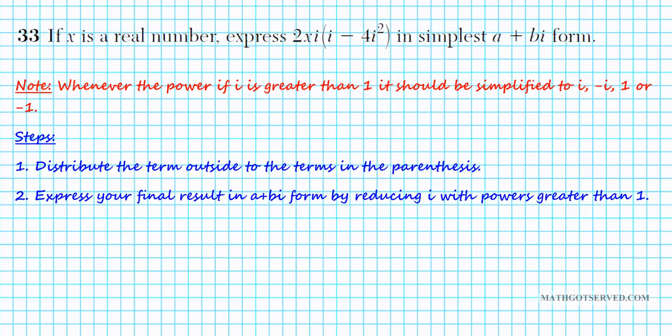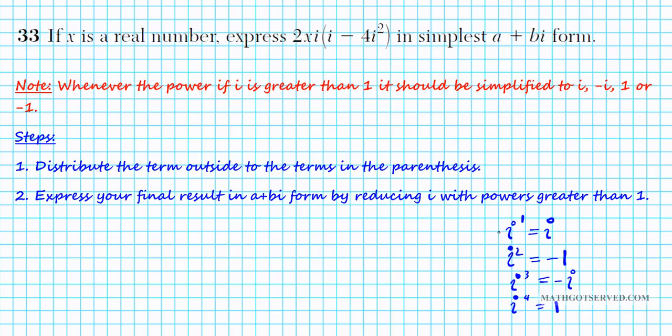Let me just show you a real short chart for simplification of powers of i. When you have i to the 1st power, it's just i. Leave that alone. i squared is negative 1. If you have i to the 3rd, it's just the product of these two, which is negative i. And i to the fourth is i squared squared, which is negative 1 squared, which is 1. The beauty of this whole process is that this cycle repeats itself over and over again.